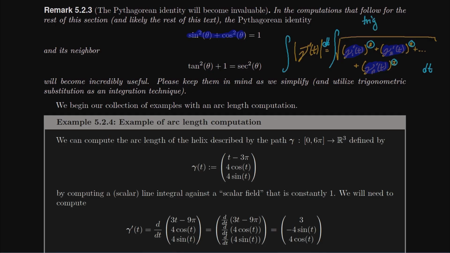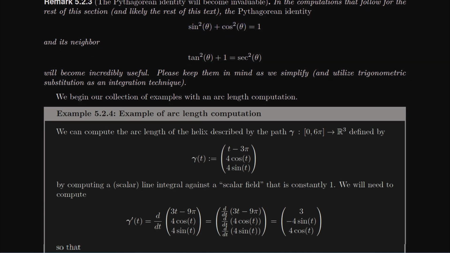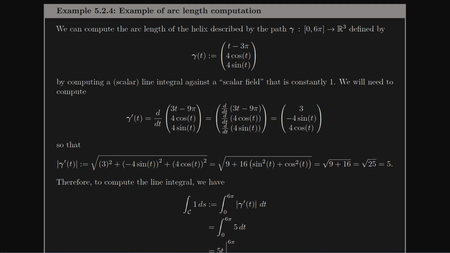That's going to be trig sub. So trig sub integration techniques might start to show up in this section as well. This is really the main reason you learned it in Calculus 2, because it lets you handle arc length problems, in any number of dimensions. So please keep that in mind: either the Pythagorean identity or trig sub are valid ways of solving our problems. And with that said, let's get into maybe the first example problem.